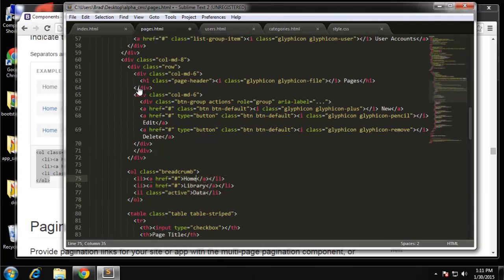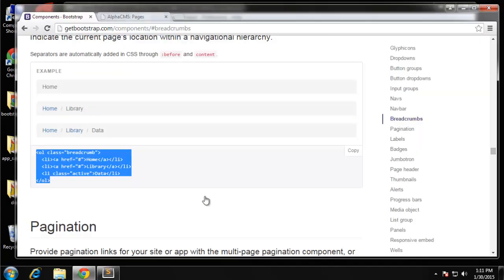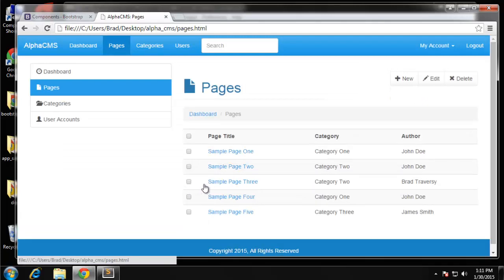Okay, so let's change this home to dashboard, and then the active list item is the page you're on. So we can get rid of that because we only have one page, which is going to be pages. Okay, and the dashboard will go to index.html. Alright, so let's check that out. Okay, so there's our breadcrumbs, looks nice and clean.